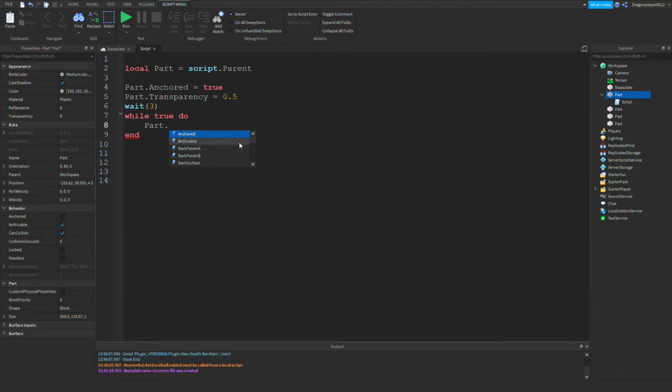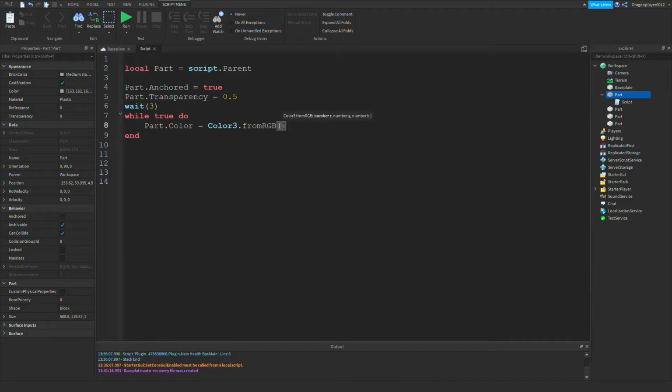So part.Color is set to Color3, which is the three main colors, .fromRGB, which is basically from red, green and blue.